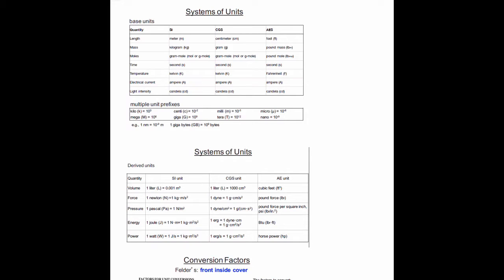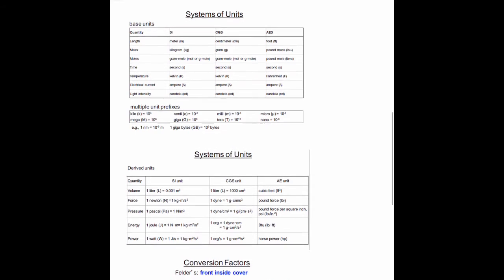Today we'll be looking at conversion of units part 2. In the first part, we looked at a simple case study in which conversion of units is very important, and the misrepresentation of units between the two parties had led to the loss of $125 million by NASA. We also looked at the three different types of systems of units, which would be the base units, multiple units, and derived units. So I'll be continuing on from the system of units.